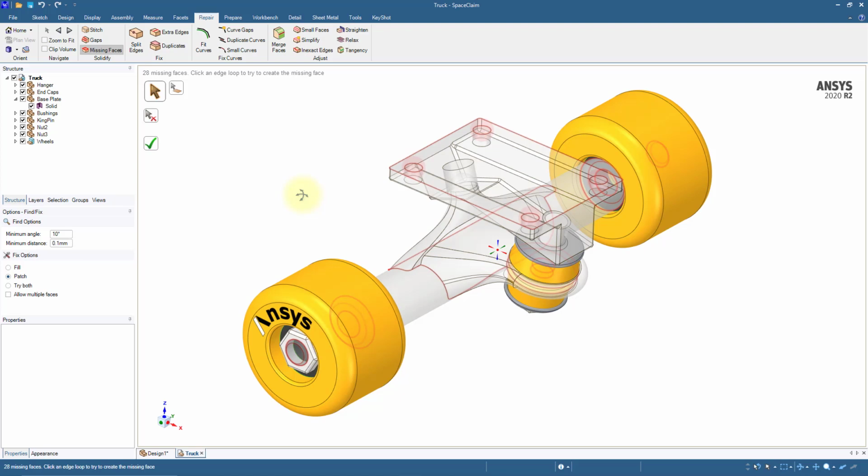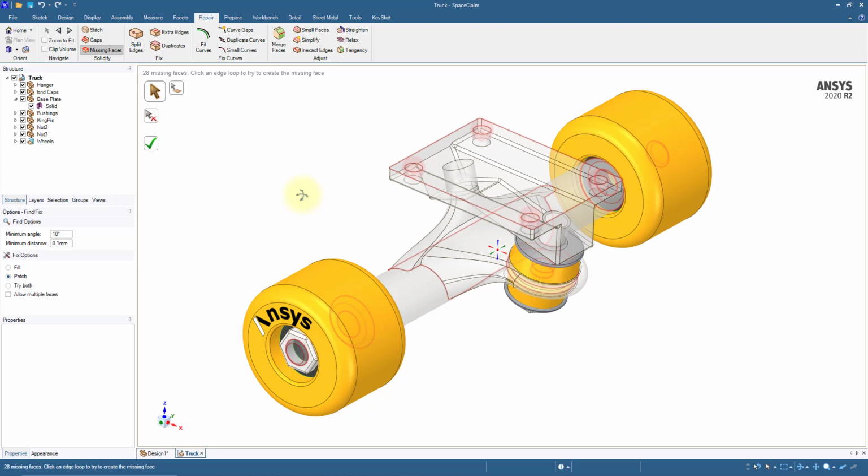We're being told there are 28 missing faces, and technically this is 100% accurate based on the criteria the Missing Faces tool uses. However, looking more closely, we can see very clearly that some of the areas highlighted appear to be in perfect condition. If we were to blindly accept these results, we would end up further complicating the model and creating a lot more work for ourselves. The key here is understanding why this result appears.